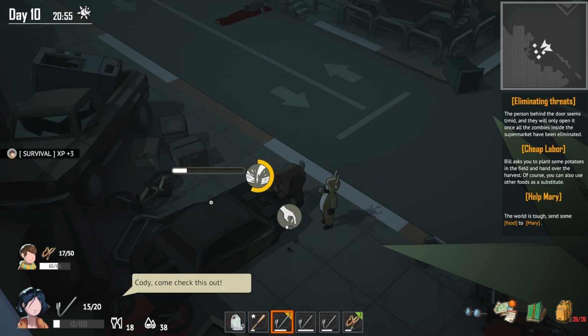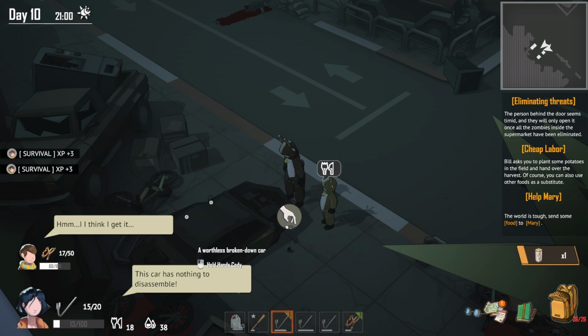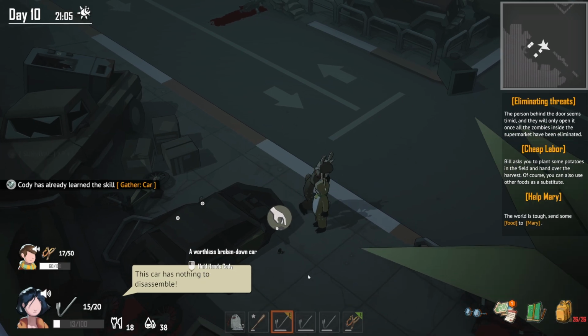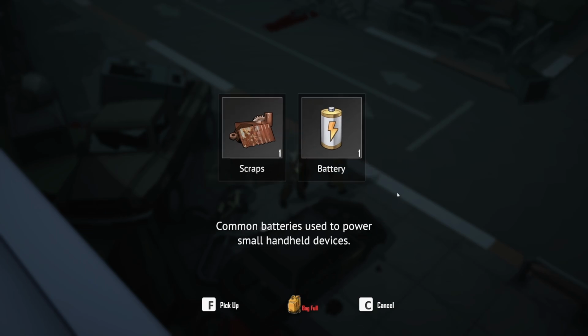Here's 2. And here's 3. Did that do it? Yes. Learn the skill, gather car. Amazing. All right, let's head back out. More battery? Can I not hold these?